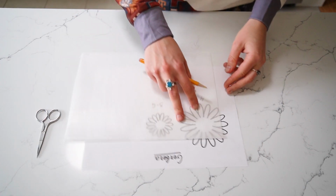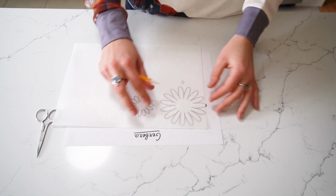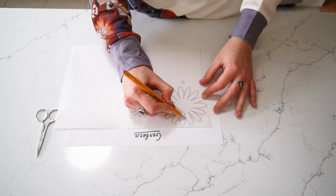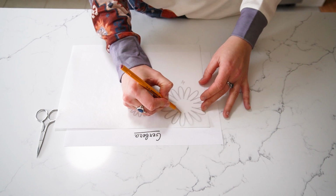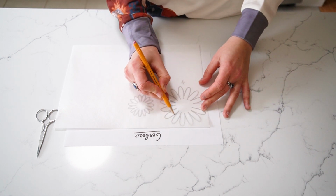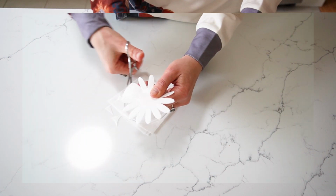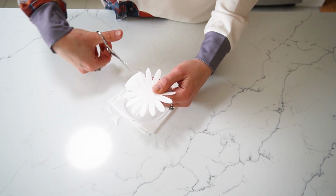For one gerbera, you will need 4 large petals, 3 to 6 medium petals, and 6 small ones. First, trace a shape of large and medium petals using an empty mechanical pencil. Then cut 3 to 4 petals at a time.